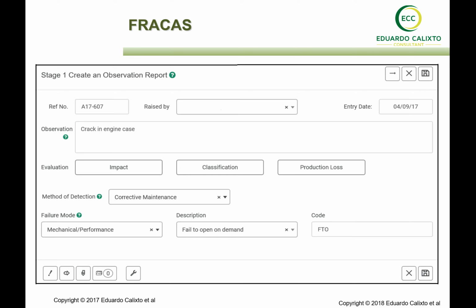Since RCM is a very important tool for the scheduled maintenance and inspection in the assurance plan, the FMEA is an important input to standardize the type of failure modes that we have, the type of detection that we're going to have for each equipment and equipment component, failure modes and the description. Okay, and that's the first step. Here you can see that they forward such information and go to the second step, where the supervisor engineers assess how they classified it based on risk metrics. If they agree, they move forward and validate such initial reports and go further to define some corrective actions.